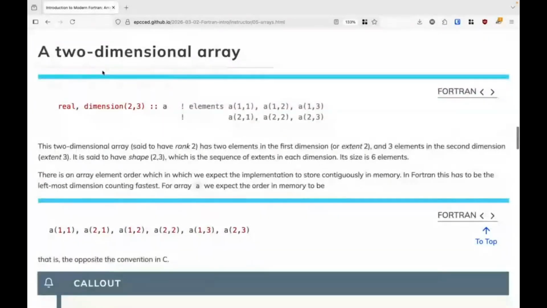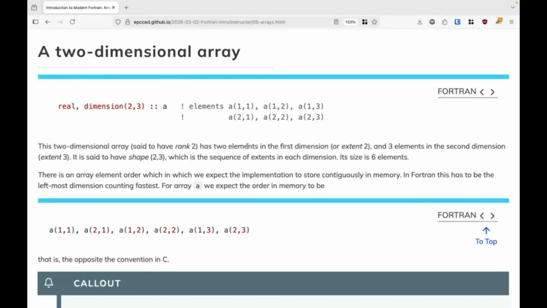You might want to take those to higher dimensions, and in that case, inside your dimension attribute, you put 2, 3, for example, here for a 2-dimensional array. So we say that that's rank 2. Again, this is our special array terminology. And then you can say what is its extent in each of those dimensions. So it has extent 2 in the first dimension, and extent 3 in the second dimension. And with that, it has a shape of 2, 3. And its size, then, you multiply them together for 6 elements.